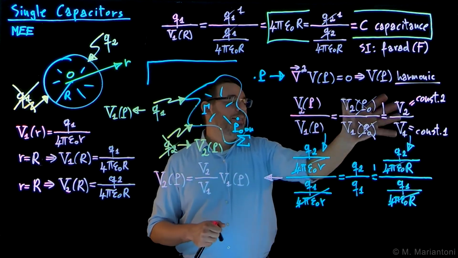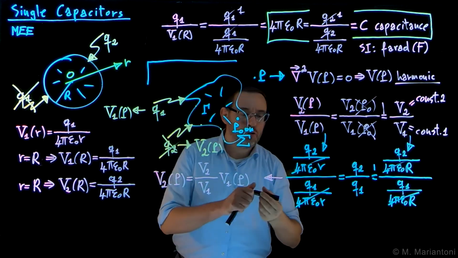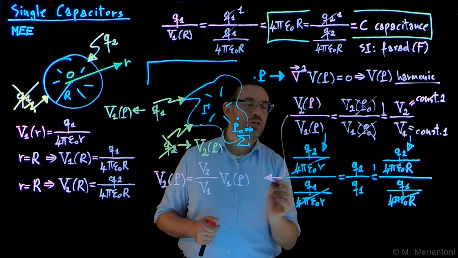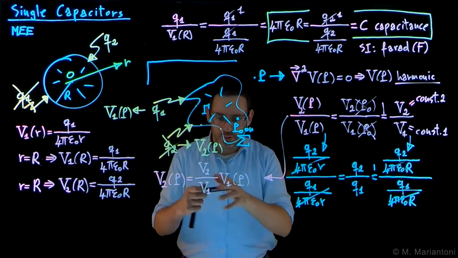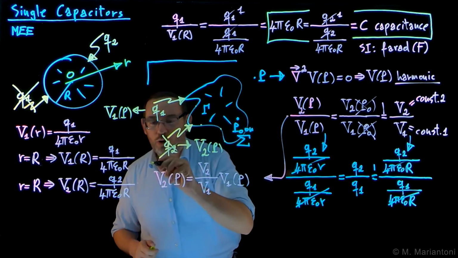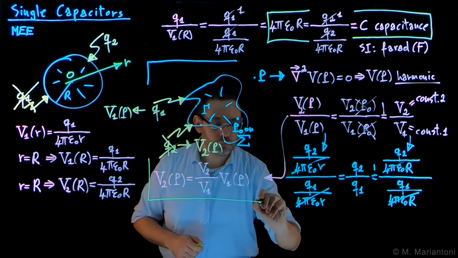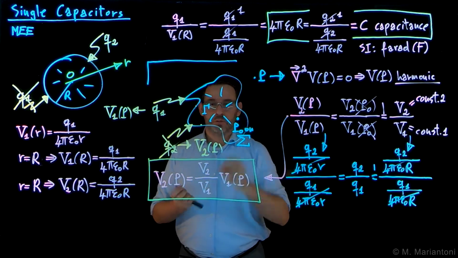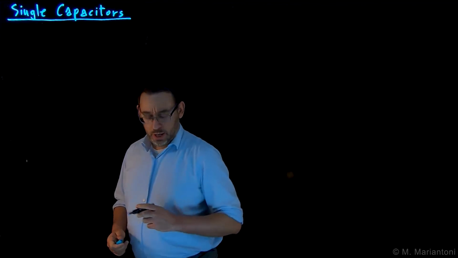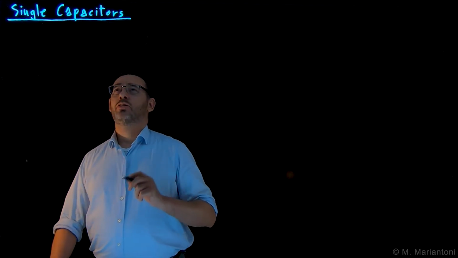So I take all this construction here, actually to be more precise, I'm taking this construction here, this is just an example. I just reshape it a little bit and that's what I obtain. Then this quantity, which we want to circle in yellow, is due to the properties of harmonic functions. Okay, so let us summarize this case of single capacitors.